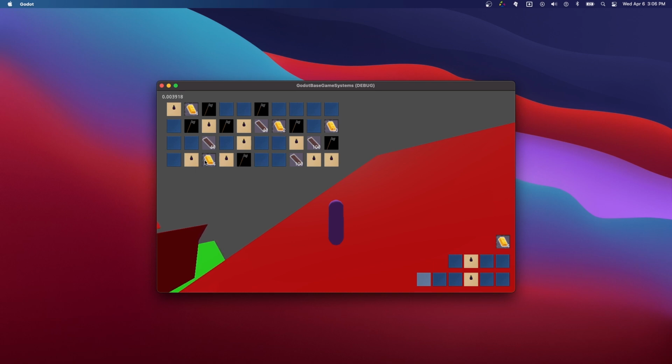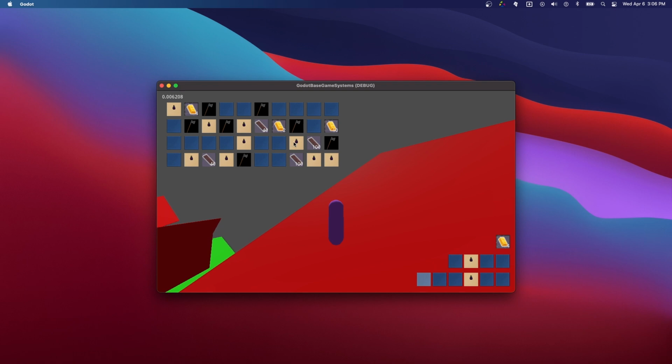I had a problem where if you pick up an item and put it in the same spot that you picked it up from, it deleted the item, and I fixed that. Dropping the item triggers the items dropped function, which can be customized in whatever way you need it to be. If you pick up an item and you take it off screen, it puts it back where it was. But if you keep the item and you haven't dropped it off screen, then if you try to put it back somewhere, it handles it correctly and moves it to where you need it to be.